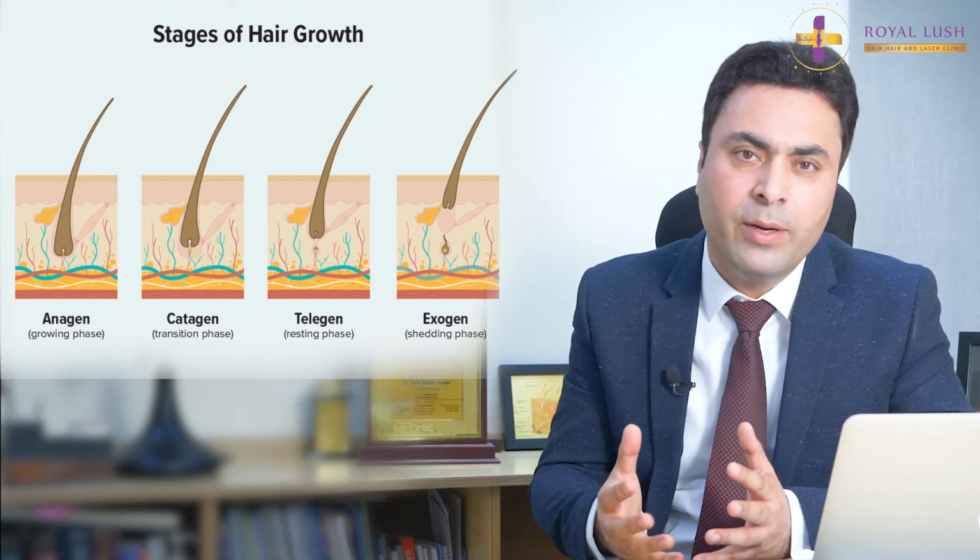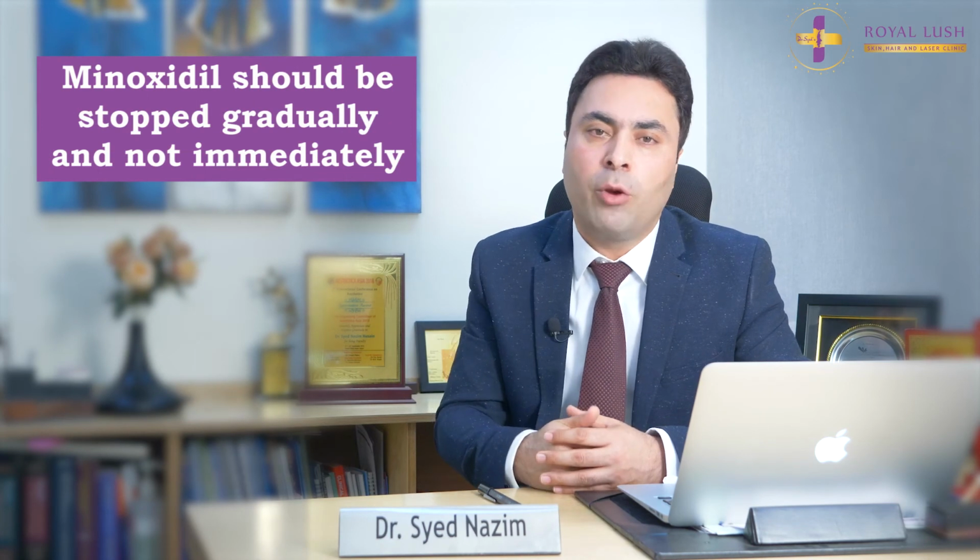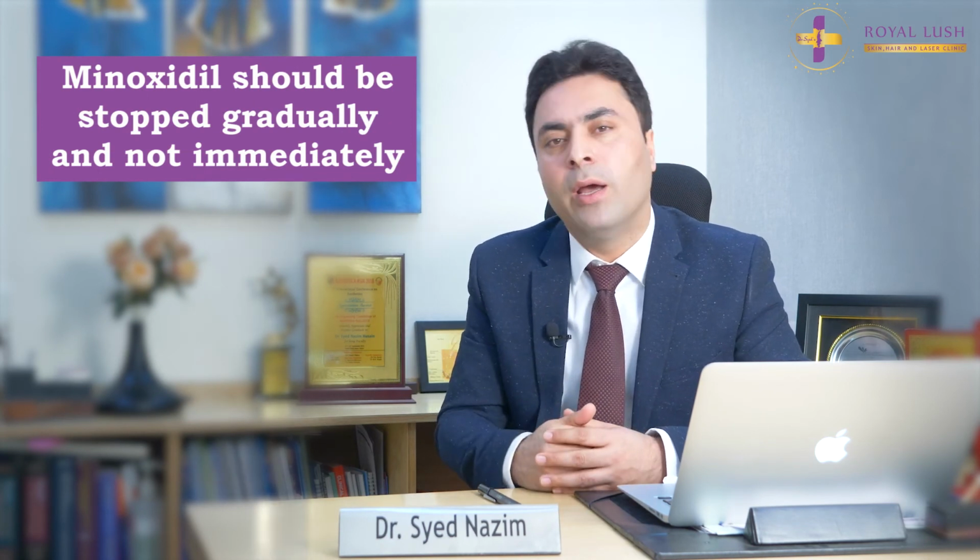So it promotes that growing stage of the hair. You get the visible results after 2 to 3 months of application of Minoxidil 5% and 1 to 2 ml on the scalp. And that's how it's to be used. As I said, it can't be stopped indiscriminately. It has to be tapered slowly. If somebody is using 5% 1 ml on the scalp daily before sleep, then it has to be alternate day for a month, then it has to be weekly. So that's how it has to be tapered off rather than stopping immediately, which can give a rebound hair fall.